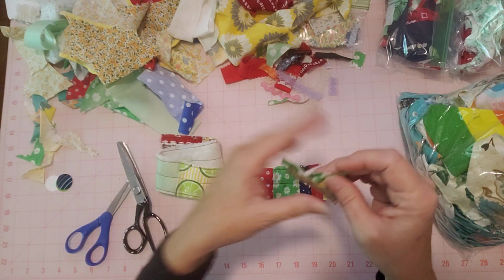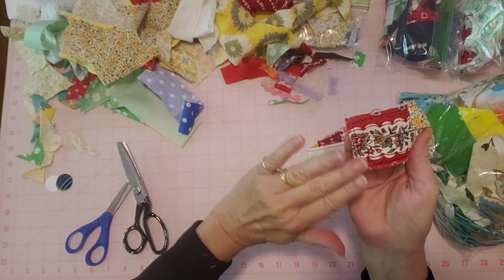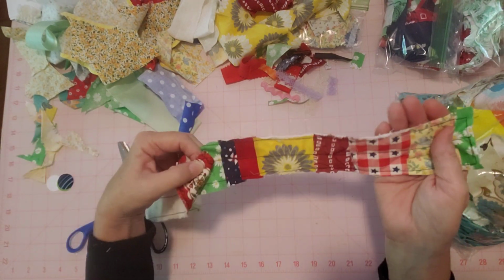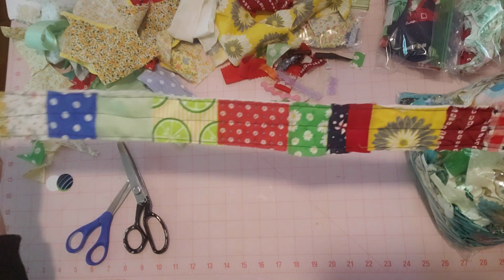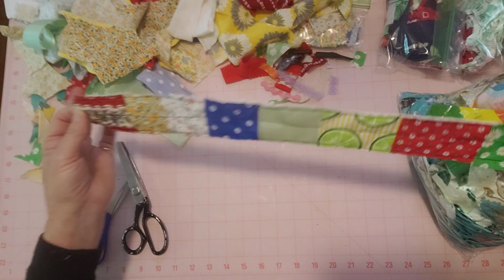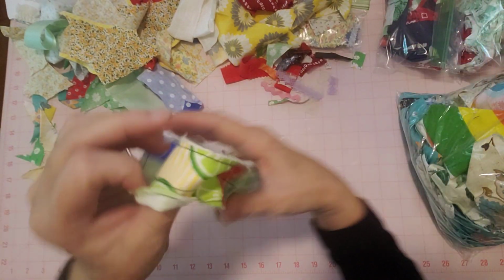And the three again. I've got to make another piece to sew together with this piece to make an actual tie closure for a journal. But I think it came out really pretty, and I like both ways, piecing little pieces together and using the little rectangles and squares. So that's the second one.